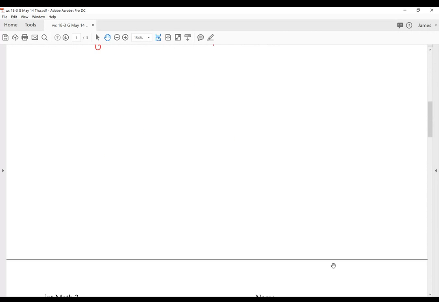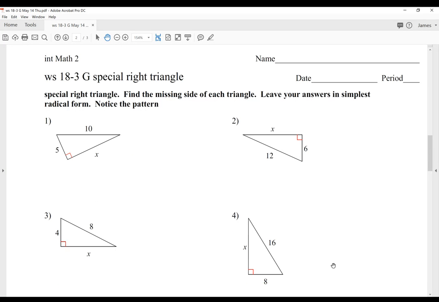Okay, so for number 1, you notice that this is 5 and 10 twice. So we're going to be using Pythagorean again, just like we did with the 45, 45, 90. So the short side, the small one, is across from this 90 degree. You could tell it's the short side, right? So from the 90 degree, you get the short side, which is 5, the short leg. And then you get the medium side, which is the longer leg. And the largest side is the hypotenuse. So small, medium, large. A is small, B is medium, C is large.